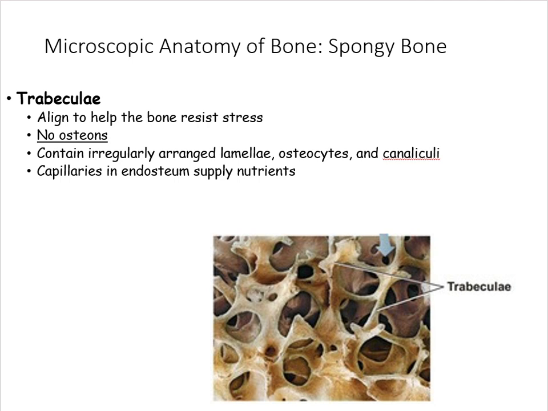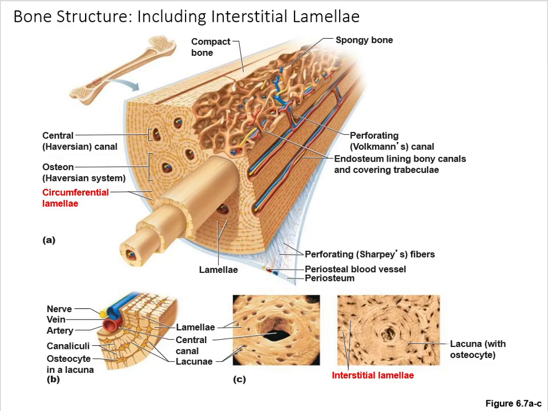We can also find the trabeculae in long bones. You find it around the medullary cavity, and then you also find it at the ends of long bones, or in the epiphyses. We also note that trabeculae has quite a large capillary supply, and in certain structures like the ends of long bones or the epiphyses, it's able to store what we call red marrow, which is the location of all blood cell generation.